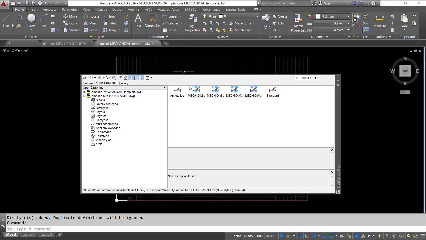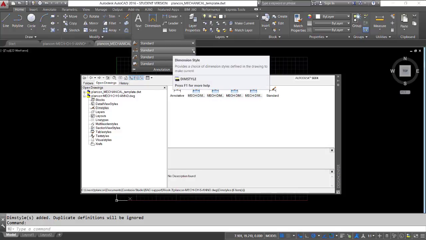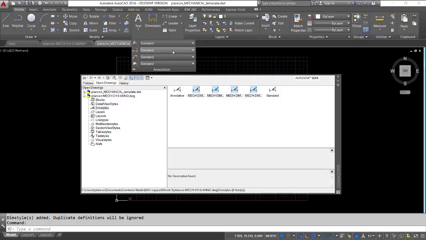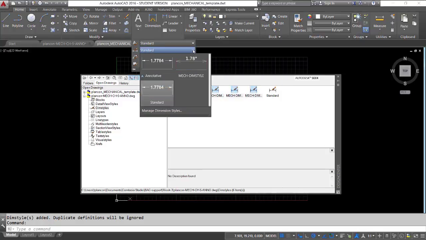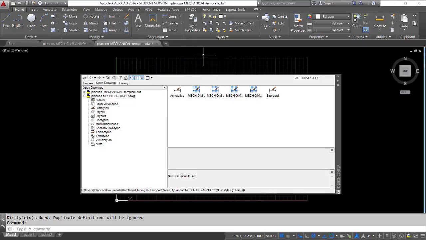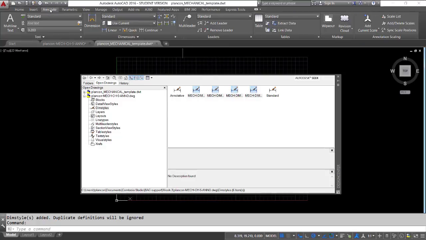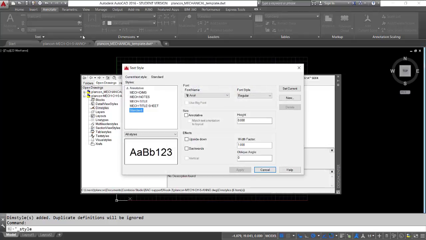Now just to make sure they're all there, let's go to my annotation, go to my standard, go to my dimension line here and click on that. And what I should see is that my mech dim style is there. And if I go to my Annotate tab and click on the little arrow here to open up the text style, I'm sorry, I don't want the text style. Well, they're all my text styles. That's fine to check that. Okay.